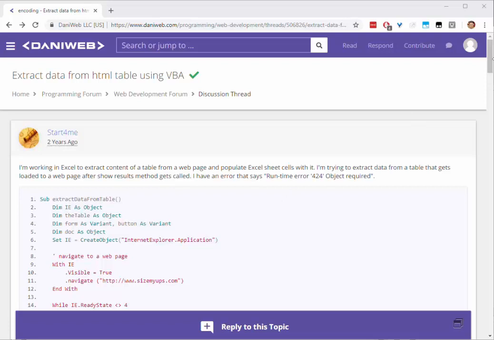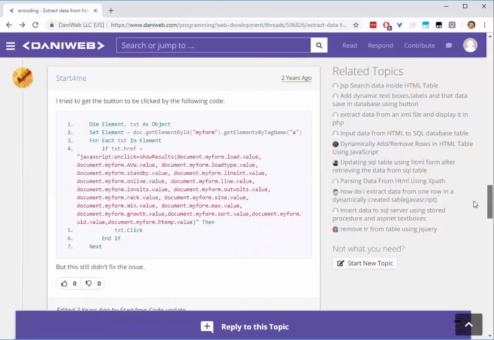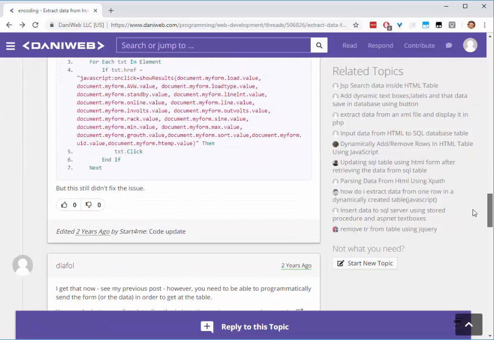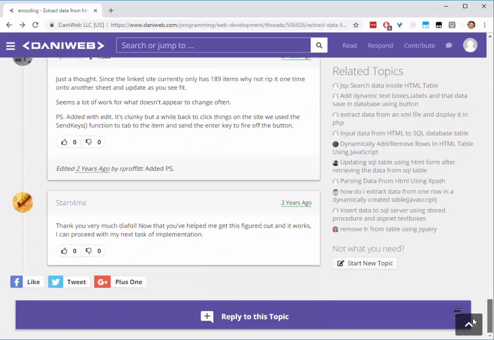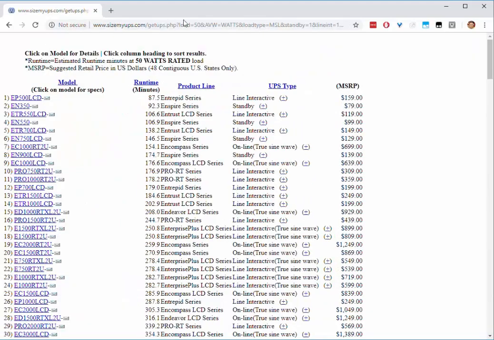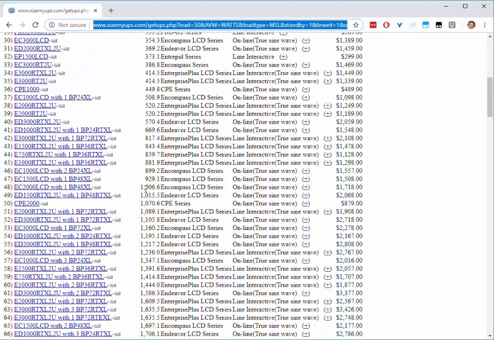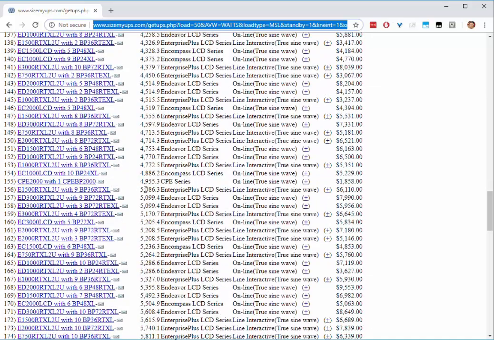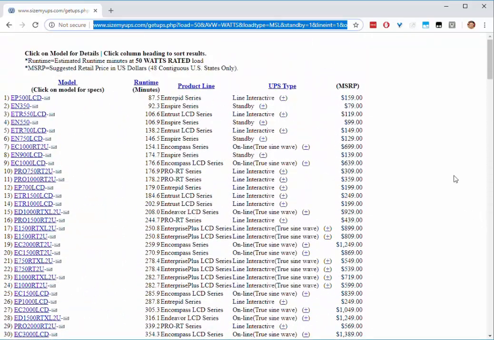What really helped me here was, I guess one of the challenges on this site was finding a way to click a button to get you to the actual page you want to see, and someone had already figured that out in here, and here's the website. So if I open up this website and I just come up here and grab that URL, this is the site that I want to pull this data into Excel so I can do something more with it. And Power Query is really great at doing something like this.